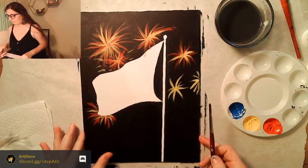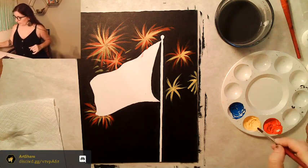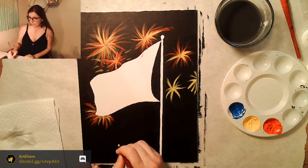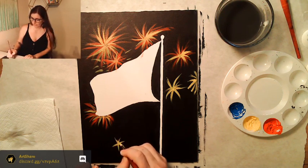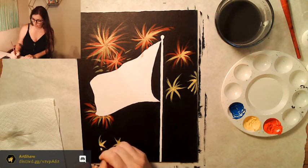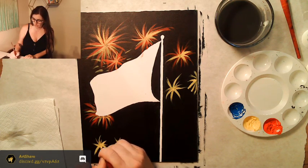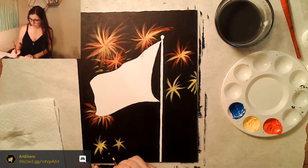All right, let's do a little bit more yellow. I'm going to do a couple of little guys down here. These are like the kid fireworks. We have diverse fireworks in our sky. All ages are welcome. So I'm going to have a couple of little dots.